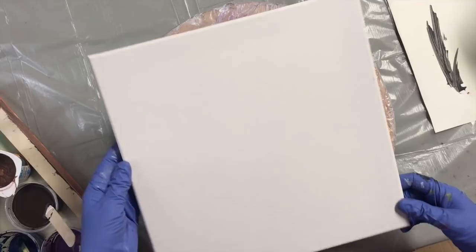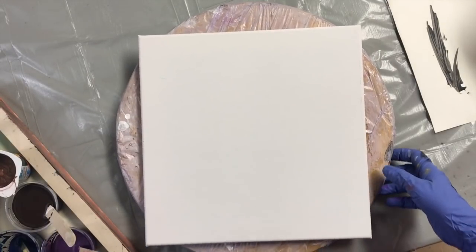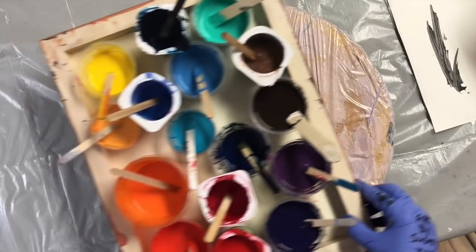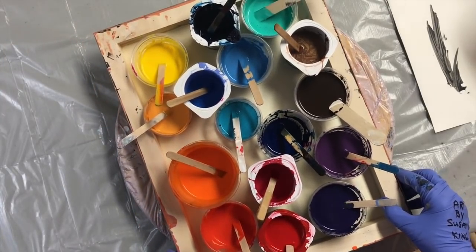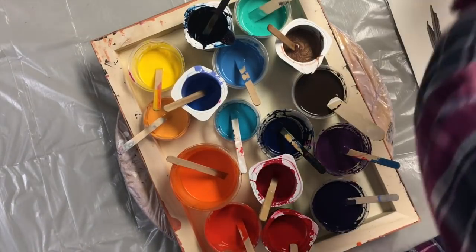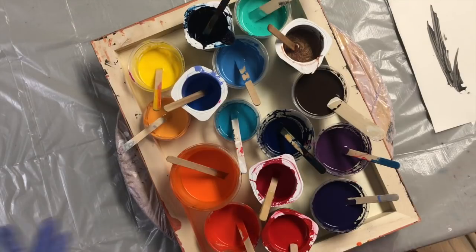Today I'm going to do a Dutch pour, and I have a, I think it's a 12 by 12 canvas, and I have a whole pile of colors here that are left over from previous pours. I'm trying to decide what to pick for today. I'm going to have white on my background, so I think I'm going to go blue, or blues and maybe some greens.